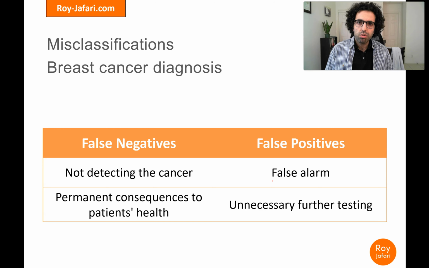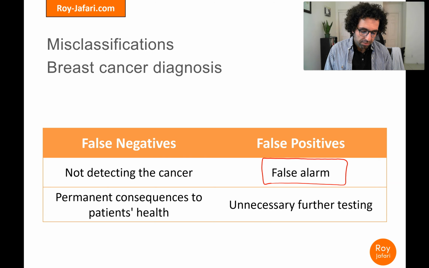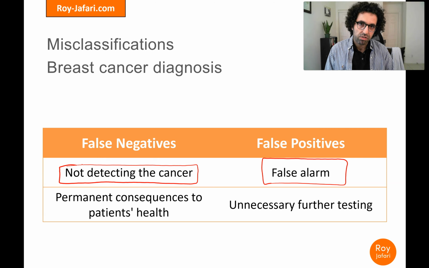These two mistakes, when we look into this case study, are very different from one another. While false positive is merely a false alarm, a request from the doctor or from your automated data analytics for you to perhaps use more accurate, perhaps more expensive testing, the false negative is far more consequential. It's us not being able to detect the cancer.